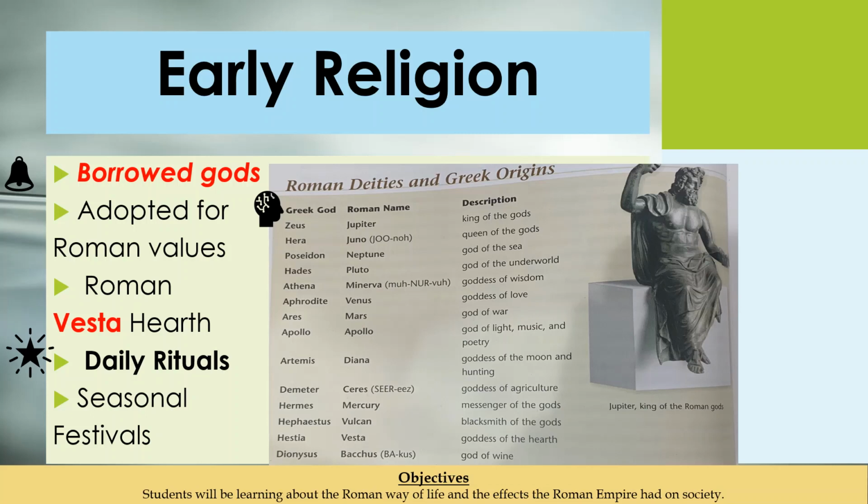Some gods actually gained additional abilities. Athena, who was the goddess of wisdom, became Minerva, who was still the goddess of wisdom, but also the goddess of strategy and tactics in war. Ares became the god Mars and became the god of war and destruction. These different gods would have vast power.